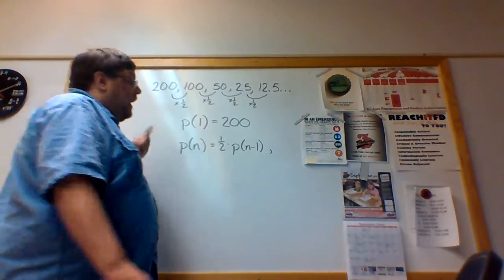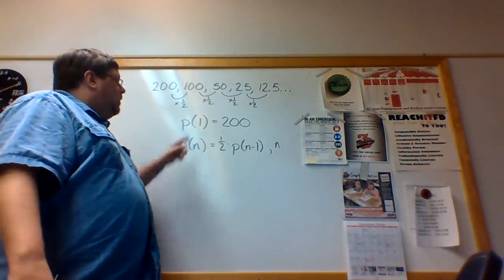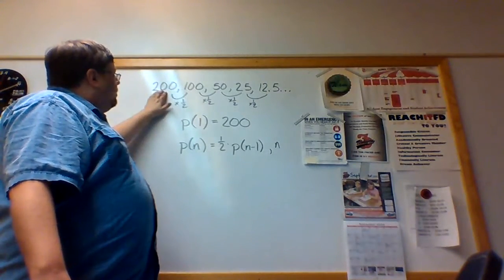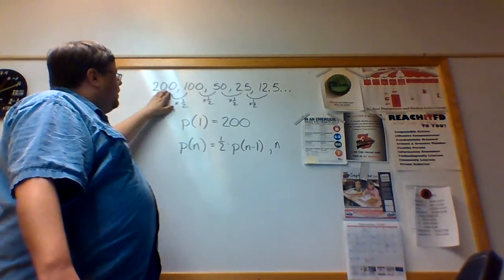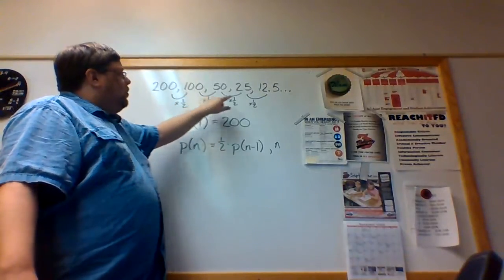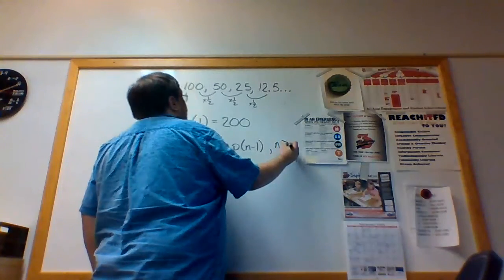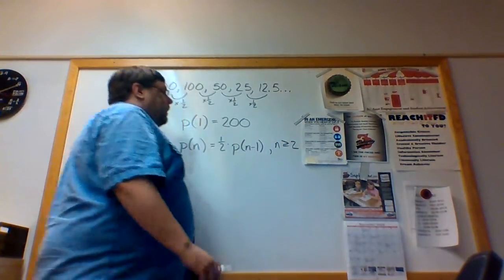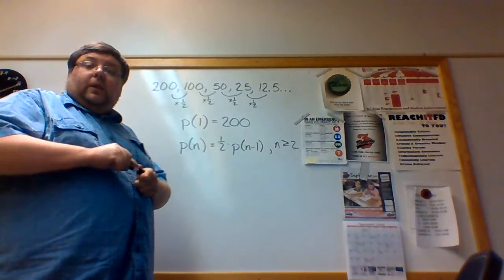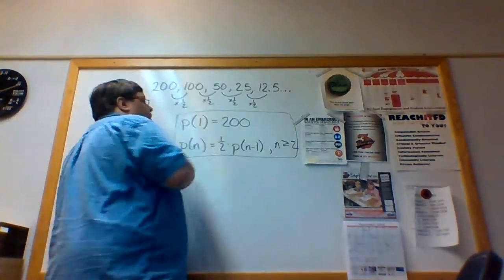Remember, this is talking about our n's, our inputs, our term numbers. We started with term 1 up here. We didn't take 1/2 to get that one. That one was the one we were given to begin with. But then starting at term 2 is where we started taking 1/2. Take 1/2 to get term 3, take 1/2 to get term 4, and so on. So for all the terms that are higher than term 2, we're going to use that rule. So our domain at the end of that line says when n is greater than or equal to 2. And here is our completed recursively defined function.